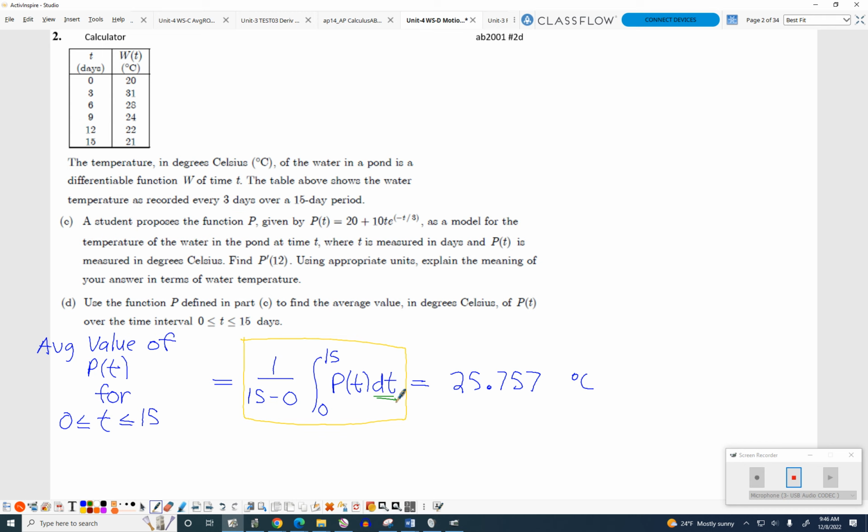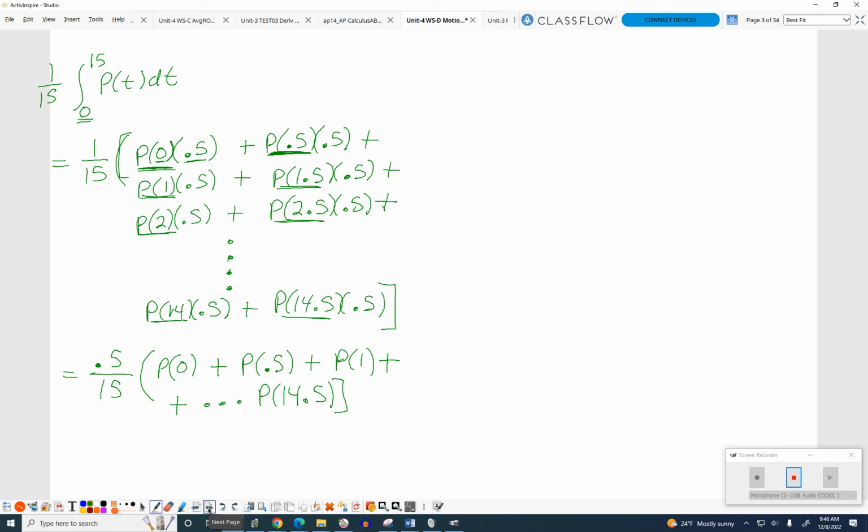Because I was gone last time, I'm not sure: is the 1 over 15 denoting something that's actually multiplied by the integral, or is it just telling it to calculate over what? It's definitely a multiple. If you look at this work here, the only way I can get 30 things added up and then divide by 30 is to get the right number out front. So the 15 is an essential multiplier. It's how we get the right division.